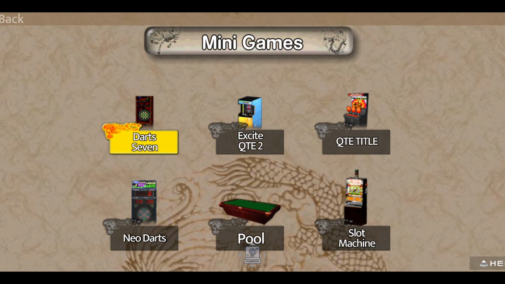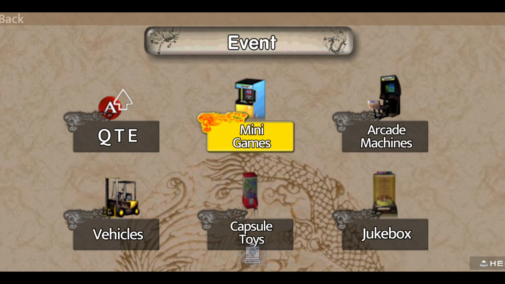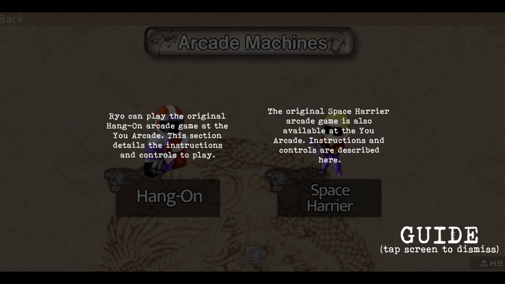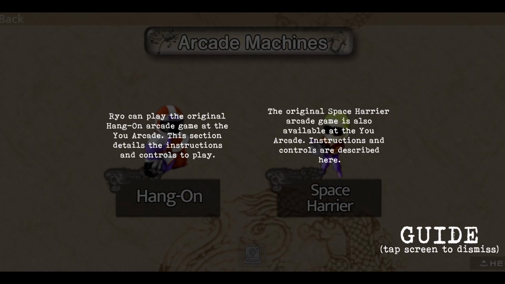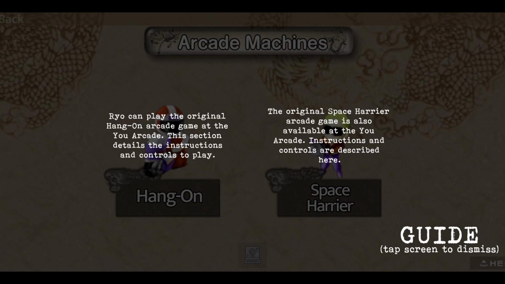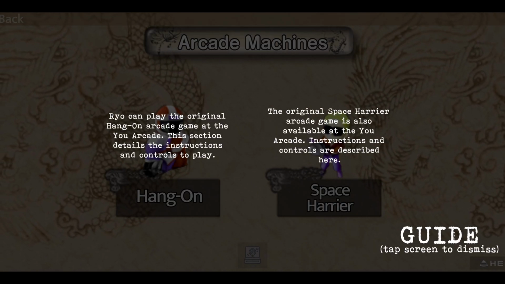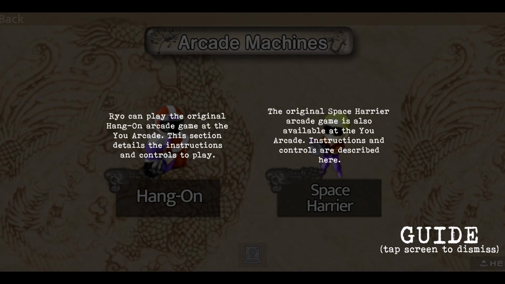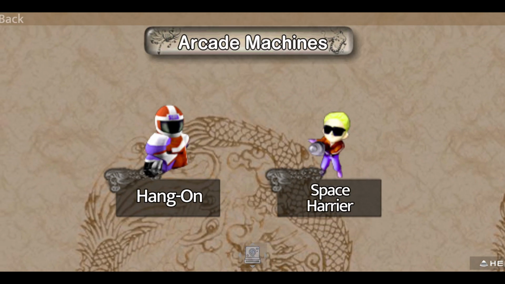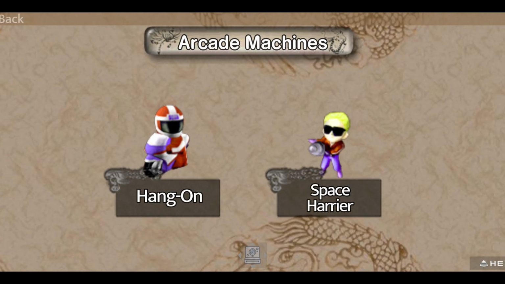Here, we'll leave some of those for later. We can always come back. That's the beauty of the app. And let's check out arcade machines. Ryo can play the original Hang-On arcade game at the U Arcade. This section details the instructions and controls to play. The original Space Harrier arcade game is also available at the U Arcade. Instructions and controls are described here. Okay, excellent idea. Using the capsule toys as descriptors, let's click on Hang On.